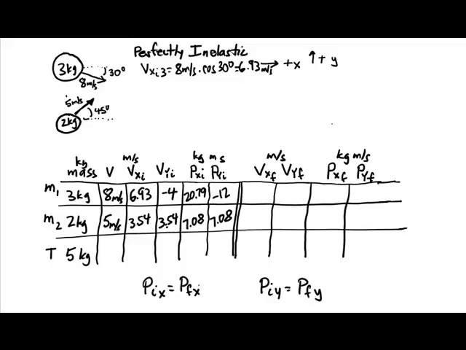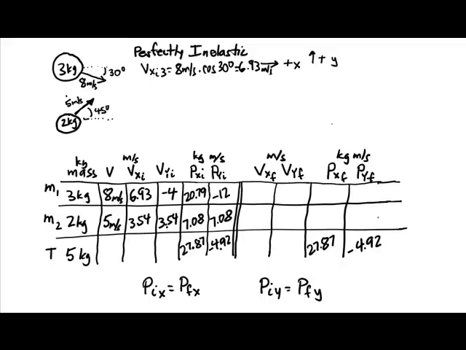When I look at conserving momentum, it's for the entire system, both the 3 and 2 kilogram objects. So I'll just arithmetically add my momentum in the x direction and in the y direction. So 20.79 plus 7.08, what do I get? I get 27.87 kilogram meters per second. I'll add up the other column as well. So I have my two momenta before the collision. That's going to be the same as the momentum after the collision. There may be sharing of momentum between the two objects, but the total momentum will remain the same.